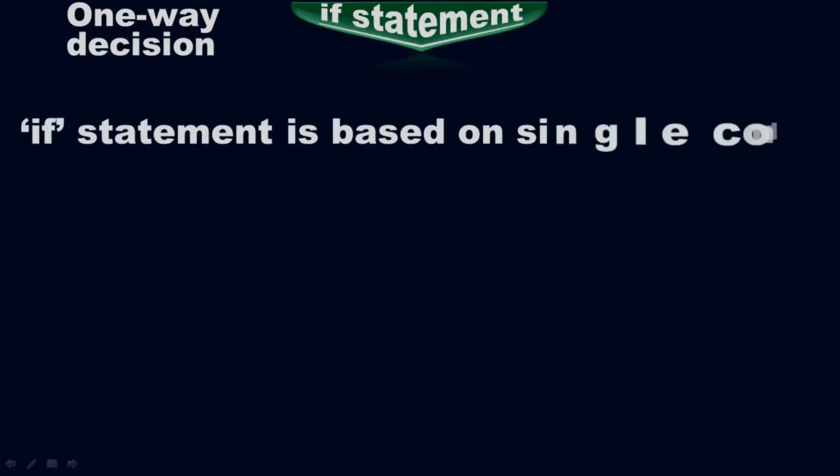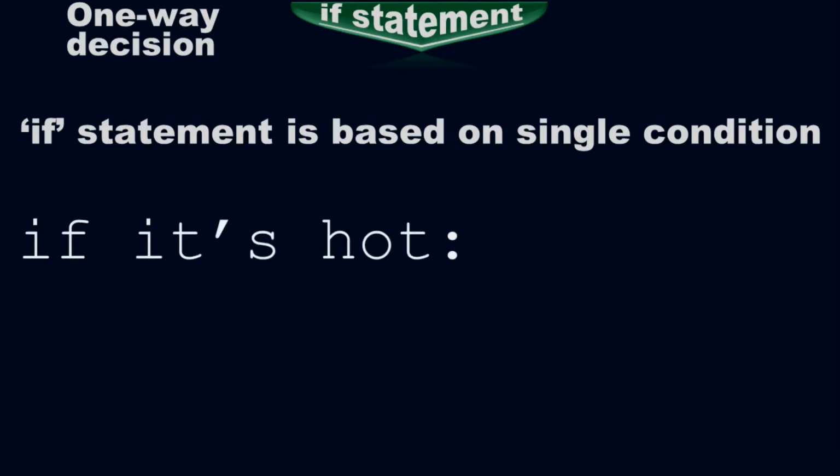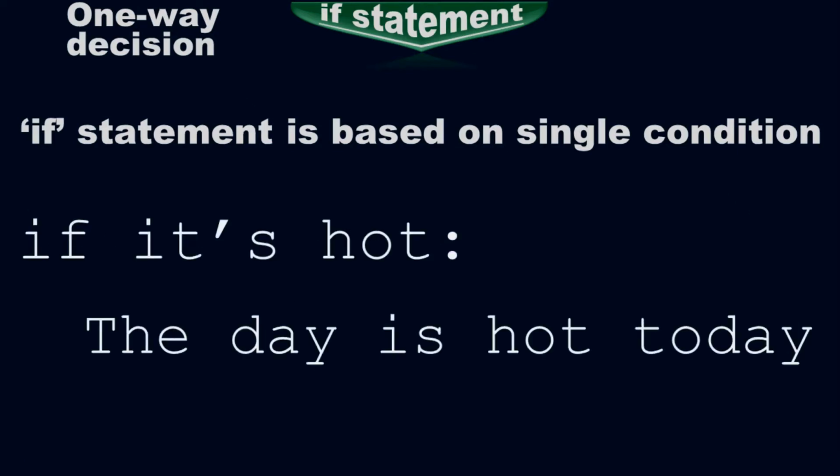Look here, if statement is based on a single condition. For example, if it is hot, then the day is hot today. We use the if statement only once here. As I told you, if statement is based on a single condition. If we have only if statement, it is based on a single condition. So there is only a single condition. Which single condition? This one. If it is hot, the day is hot today.